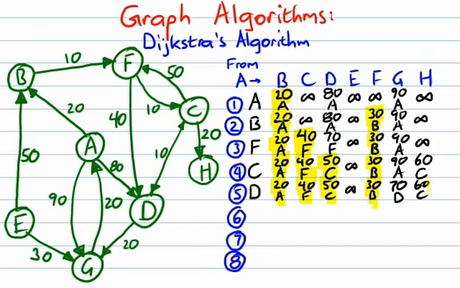So now our next lowest cost path is this one to H at a cost of 60. So we're going to pick that for the next round, and we're going to start exploring paths starting from vertex H. Now vertex H is very interesting because there are no edges originating there, so there's nothing more we can do. All we're going to do is say that everything stays the same as it was before by copying everything down. And all the finished paths are still finished.